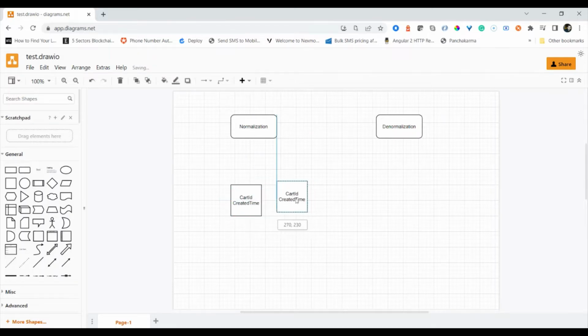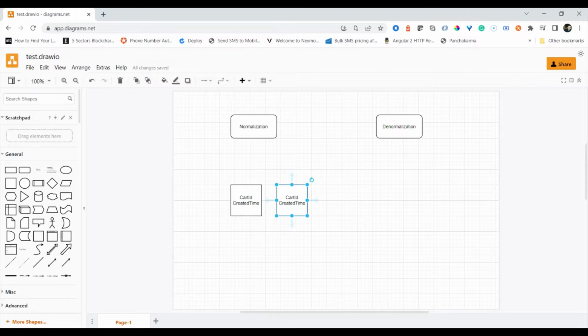So when we talk of normalization, let's first define it in case some of the audience of this channel is not aware of what normalization is in the database concept. Normalization is nothing but putting your redundant data into separate tables such that it is not duplicated anywhere, and if you have to change the data, you change it in only one place and it is referred to other places automatically based on the entity relationships.